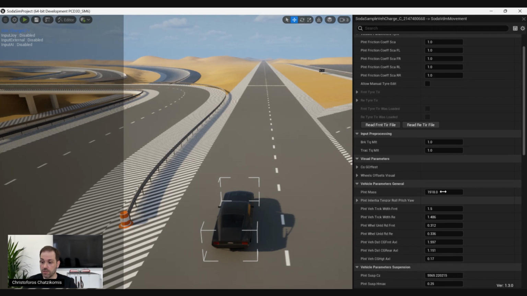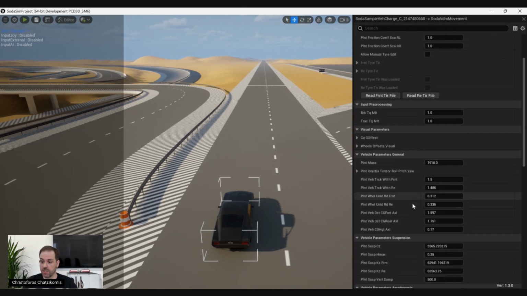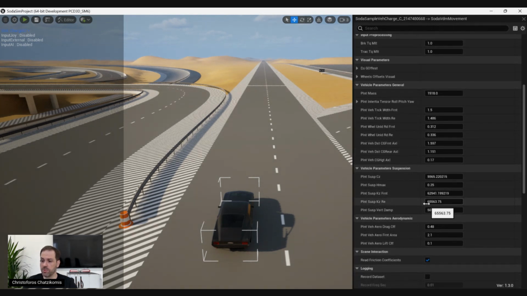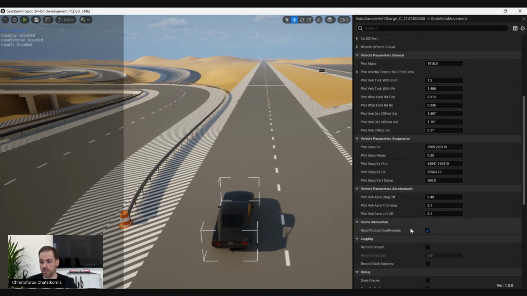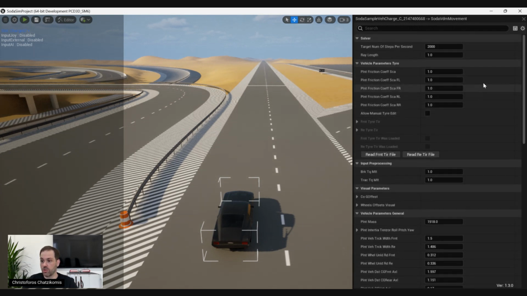We can change the geometric and the mass parameters of the vehicle and the weight distribution, change the characteristics of the suspension, the aerodynamics, and so on. So in this case, our model is pre-configured to match the Charge67 model.